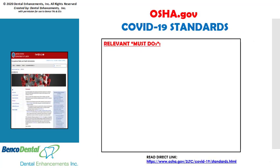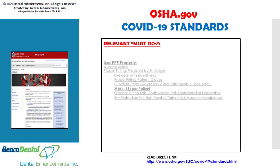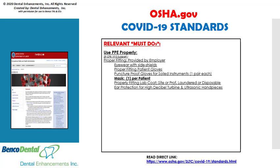OSHA's coronavirus weblink has great reminders about implementing current OSHA and infection control rules. Listed here are the details of what is expected from all USA dental facilities. Provisions for making available proper fitting personal protective equipment is critical in this pandemic situation. OSHA, the CDC, and ADA all enforce PPE mandates seriously. Remember, you must be donning one new mask per patient.